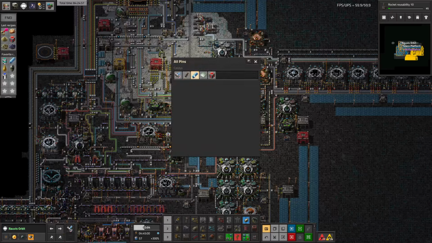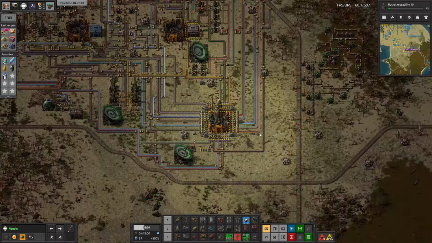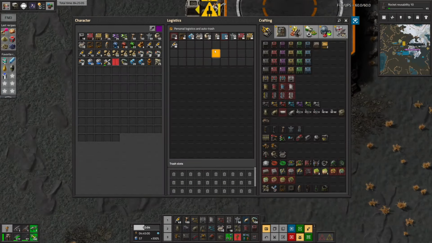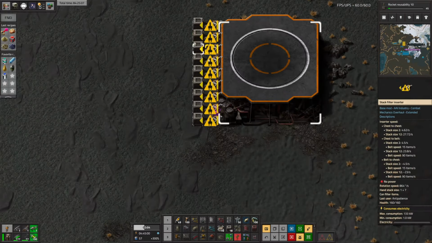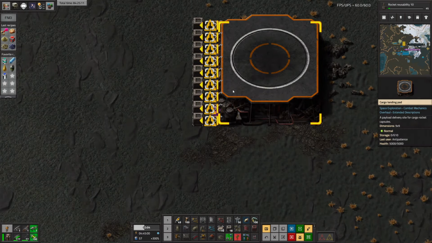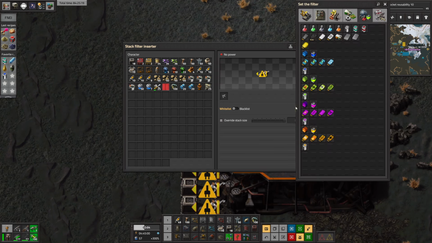Oh wait, I didn't bring yellow inserters here. Yeah, it's good now, but we had a lot of problems there back in the day. Okay, so this needs... Is there a better... No, I think unloading can be pretty straightforward. So we just need like a vulcanite one, enriched vulcanite.